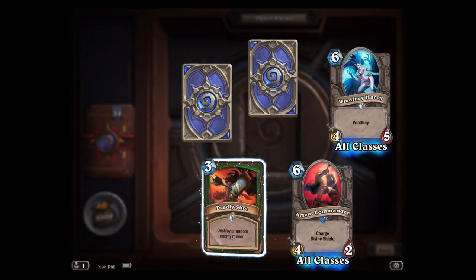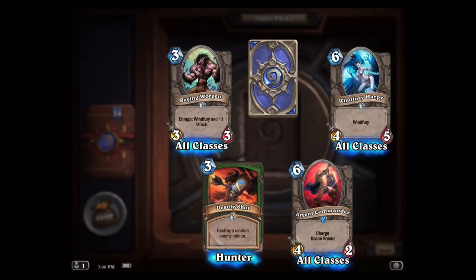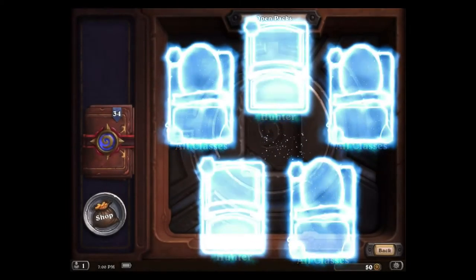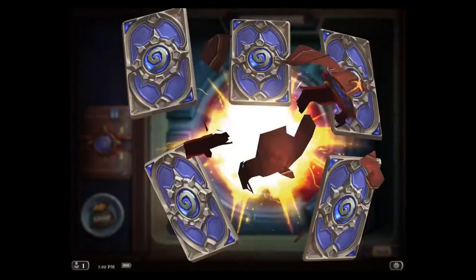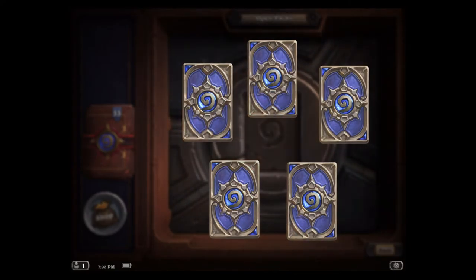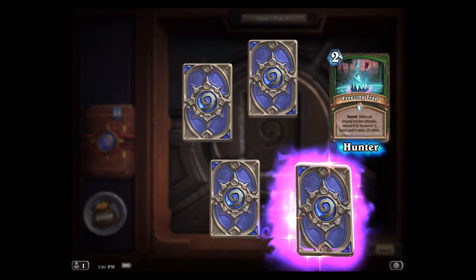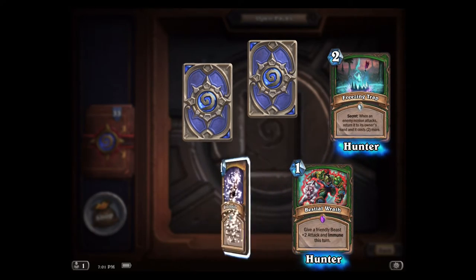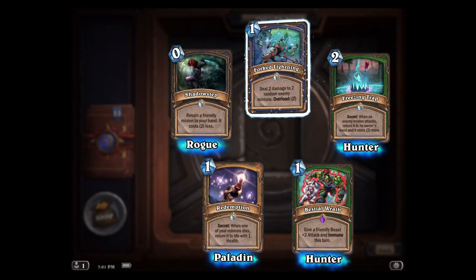Argent Commander. Deadly Shot. Raging Worgen. I almost want to make a Worgen deck. Well, that would have to be a Warrior deck, probably, because you can Whirlwind, Enrage, and stuff like that, deal damage to them. So Freezing Trap. Okay, that makes sense. Epic. Yeah, your dust. An epic for Hunter. I don't play Hunter, by the way. Hunter and Warrior, I think I've dusted everything.